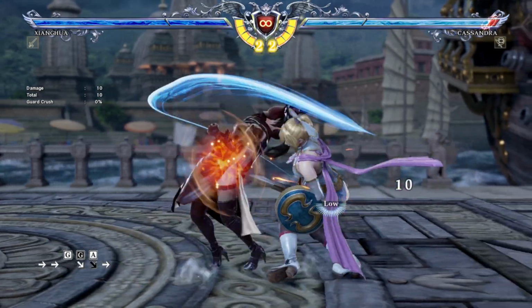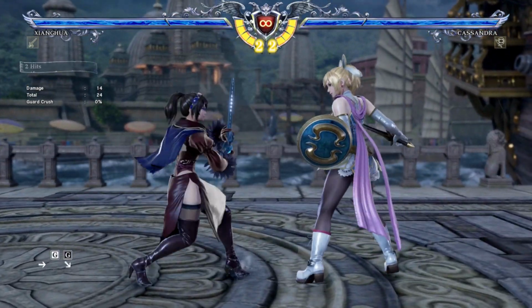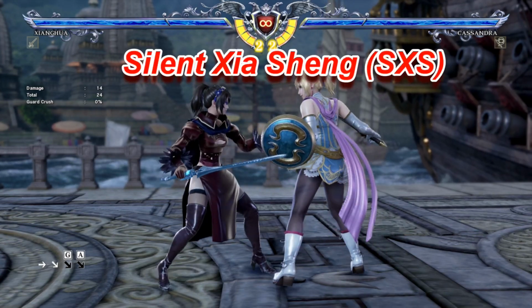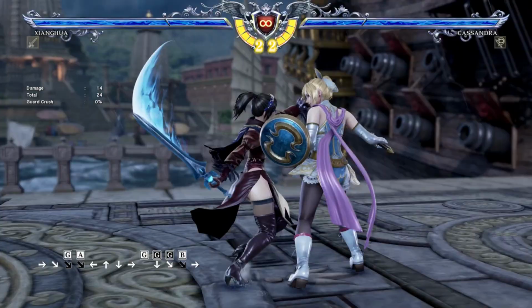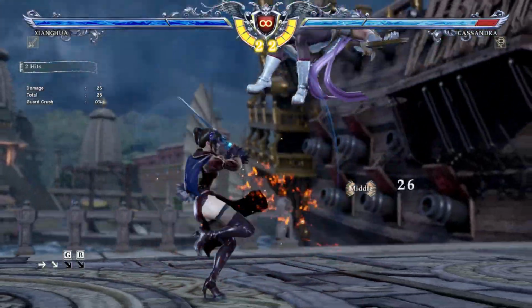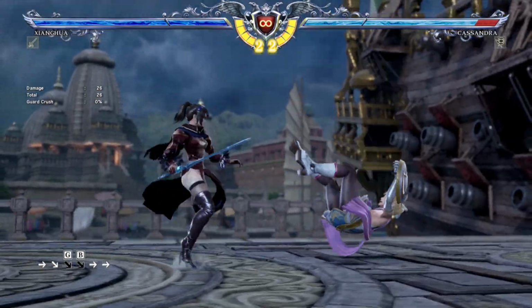The thing is that full crouch 3A is a really good unreactable low-high string. You can even hold down 3A, and you go into Xianghua's silent Ji Sheng stance or the just kidding stance. And of course, full crouch 3B is a safe launcher, not normal 3B. This one's unsafe, but full crouch 3B is fully safe. So essentially, any time you have an opportunity to chuck this out, you basically can.